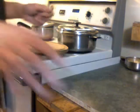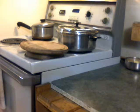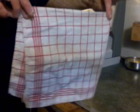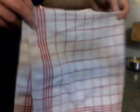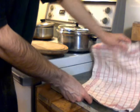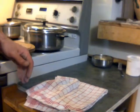So next thing you're also gonna want is a cloth, a dishcloth. Grab yourself a dishcloth here. All right, so now I've folded it in four here, but I'm doubling it up, so you're gonna want like a sandwich here, because you're gonna open them up and put them in there. So anyways, I'm just gonna show you over here, I guess.